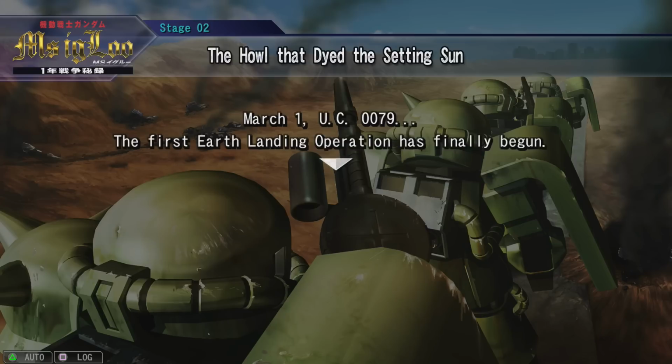The first descent was above Odessa, which was a major mineral mine in the Federation. Odessa in the Ukraine. It happened, I think, over a day. And it was already taken. And out from there, Zeon fanned out to control 1/3 of the world by May, and by September they controlled 2/3. Being mostly Asia and Africa and Australia.